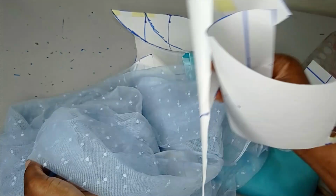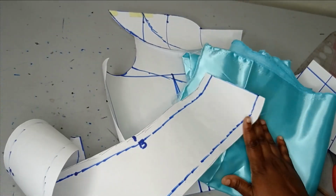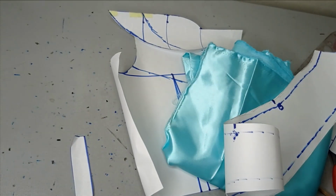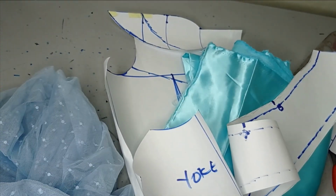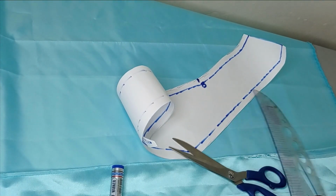You add your allowances where necessary, and then my cape also is going to be cut using my doll face fabric, and also I'll cut my sleeve. So you need your sleeve pattern also using this net fabric. So I'll go and cut all this now and bring it back to show us. Okay, so before I go, let me just show us what I want to do with the cape.